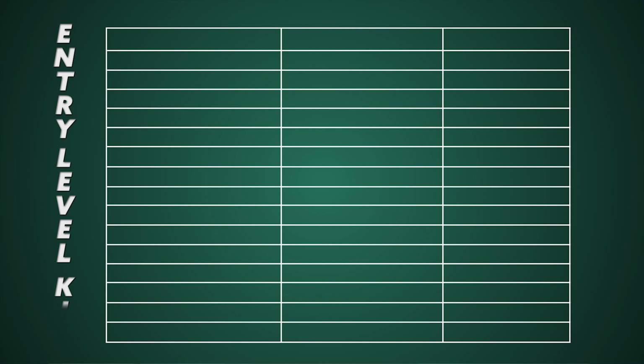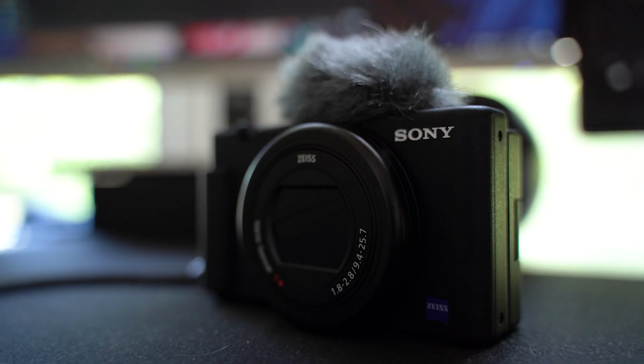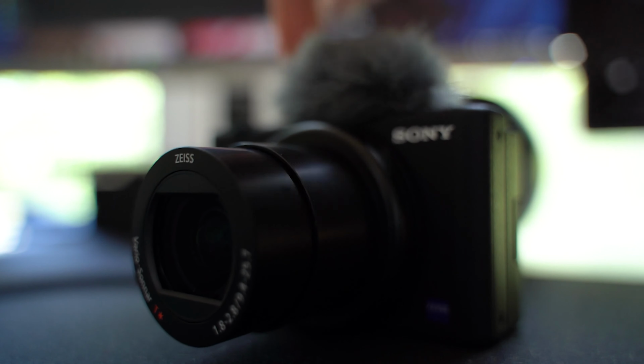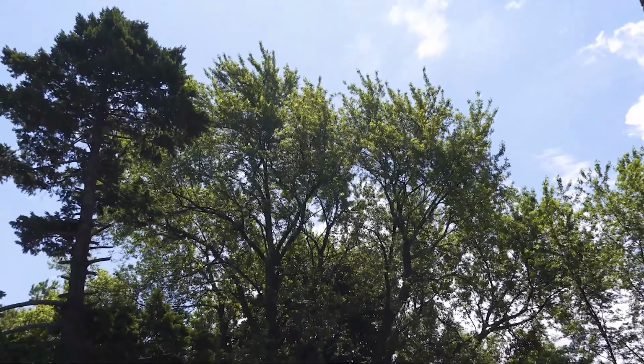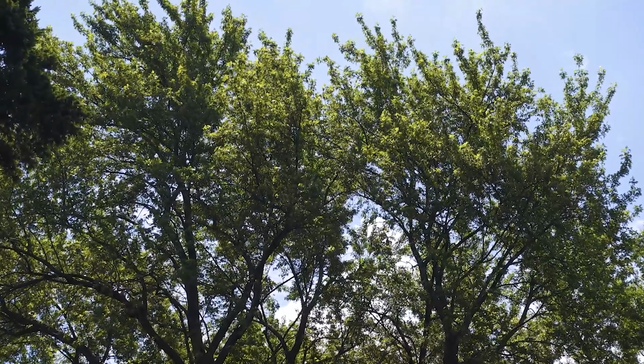Well, if we look at the next category of lens, we're actually getting that built right into this camera. We're getting a 24 to 70 millimeter power zoom lens. At 24 millimeters, you're getting something that is wide enough that you can put on a selfie stick or a small tripod and get some vlog style shots. And at 70 millimeters, you can get some more close-up shots of things. You can use this for more portrait style shots.